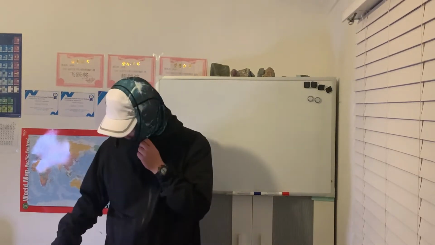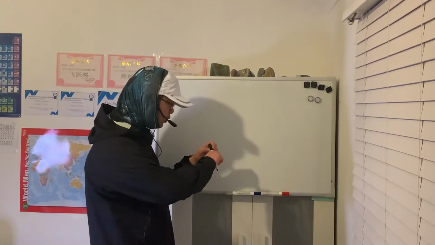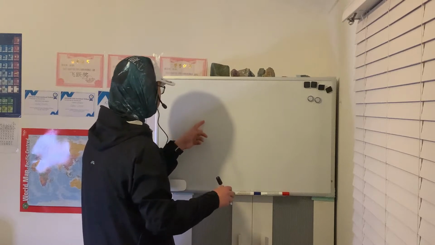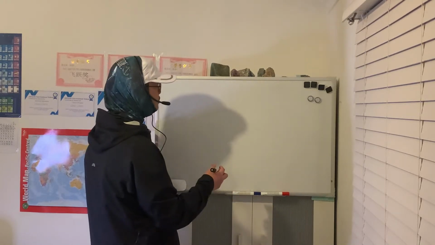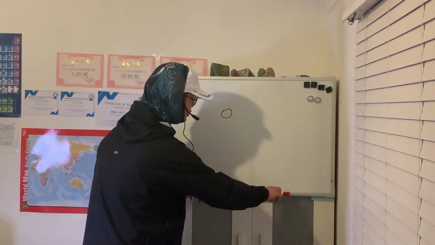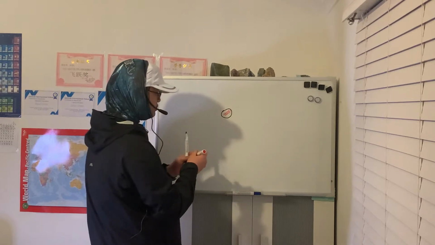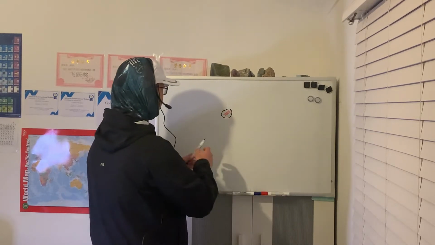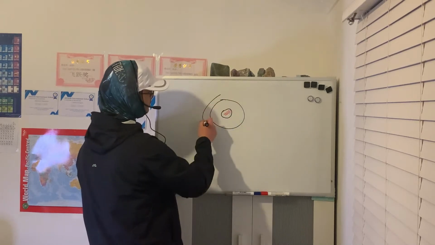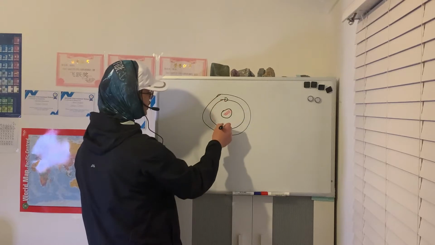So, firstly, we're gonna talk about what is electricity. You know the structure of an atom? You have a nucleus here. In the nucleus, you have some positive charge. And outside the nucleus, you got the electron cloud with some negative charges.